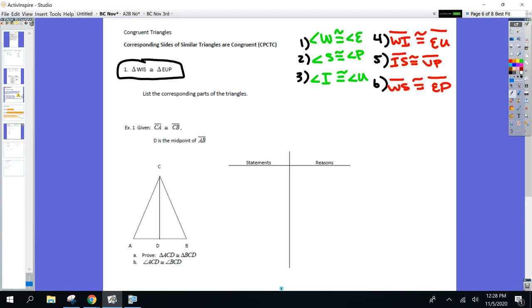All right. These were all called corresponding parts. And if the triangles are congruent, so are the corresponding parts. And that's what your proofs are going to be doing today. I don't want the triangles anymore. In the proof statement, you're going to see prove to me a pair of corresponding angles or sides are congruent. Okay? That's what I need from you guys. Prove a pair of corresponding sides or angles are congruent.